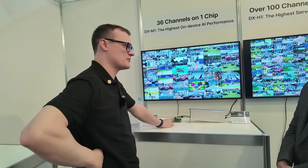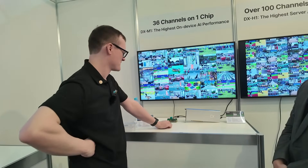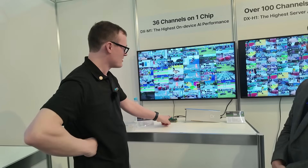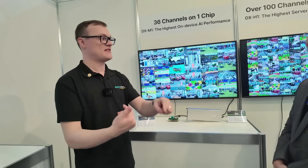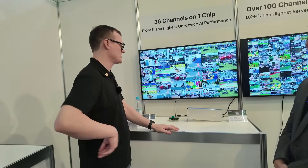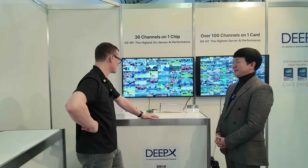Can I ask how much this chip will be? The module itself is $100. $100 - that is ridiculous. I can really foresee this being the next kind of add-on card you would have in a PC. You've got your SSD, your CPU, your RAM, and then suddenly an AI accelerator. That's going to handle all the AI workloads. This is absolutely fantastic work you guys have done - honestly, I'm speechless.